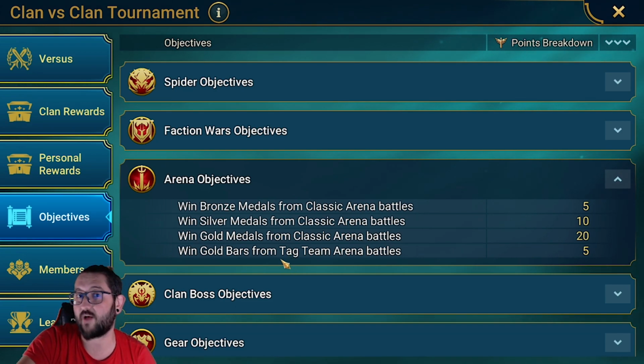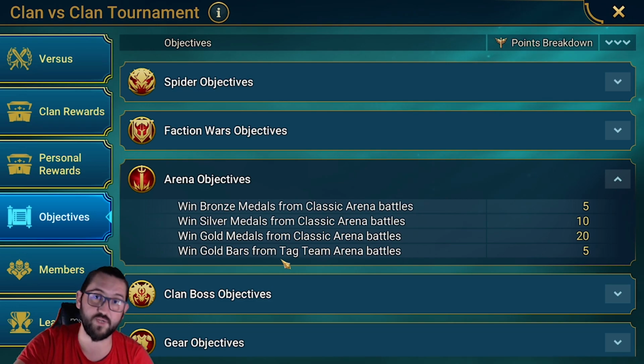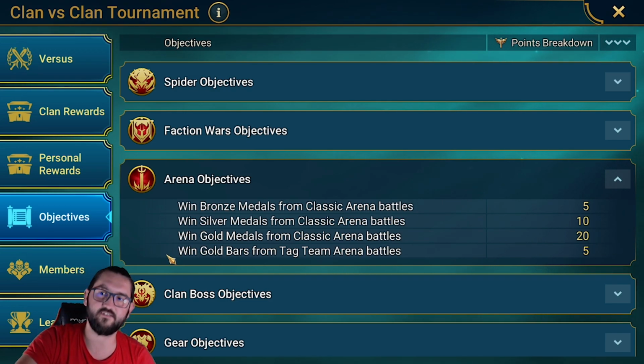I'll give an example. For me, during every CVC I do around 100 fights for those 3 days. That makes up about 70,000 points because I am gold 2 or gold 3. Because basically what it says here, win gold bars from tag team arena battles, 5 points. So you basically get 5 points per arena battle.